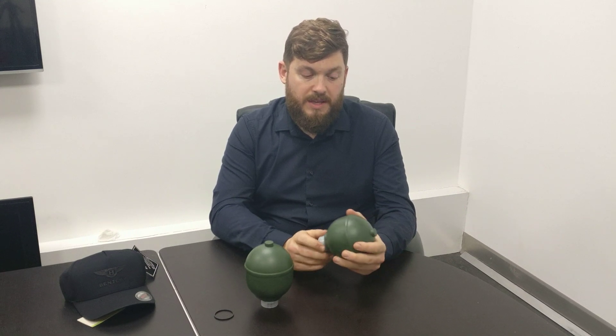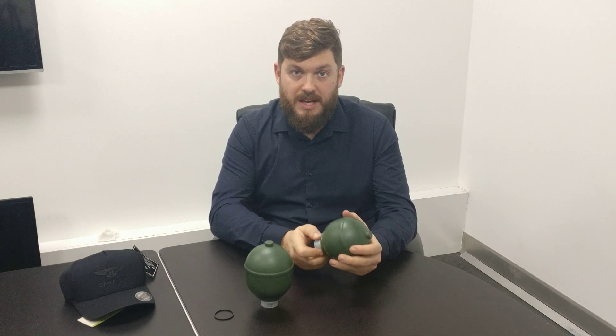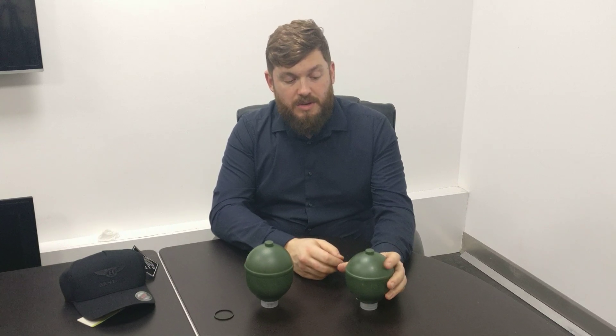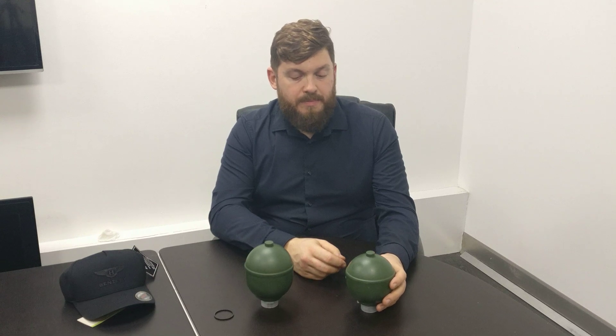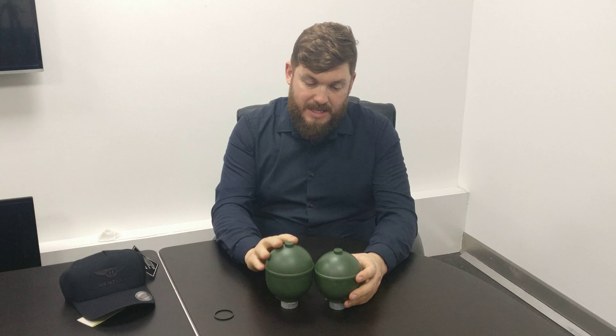The valve body is different — this is more like a standard Citroën setup, very similar to a Citroën setup — but the pressures are different in the sphere. So you can't just go and buy a Citroën sphere and bolt it on, because you won't get the right pressure in the system, you won't get the right cut-off pressure. I think these are around 1000 PSI, same as the Silver Shadow ones at 900-and-something — basically the same as this.